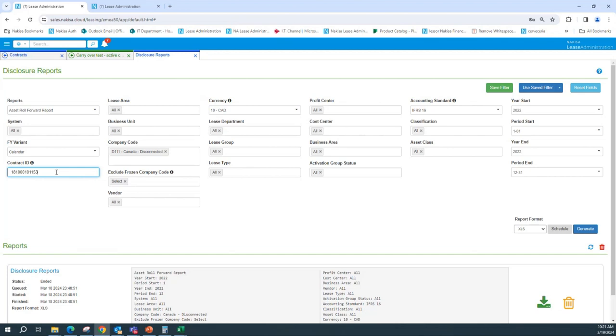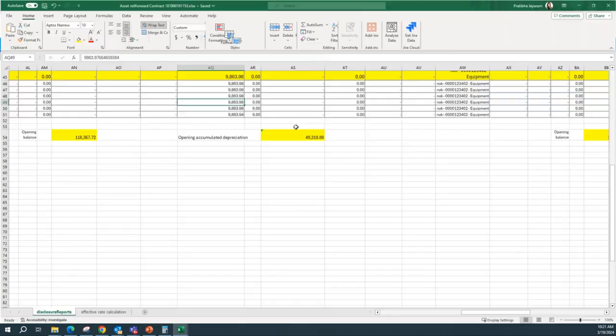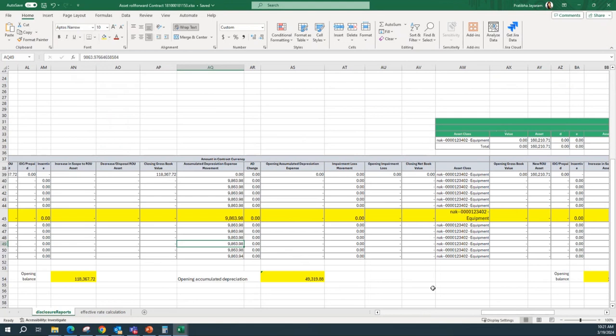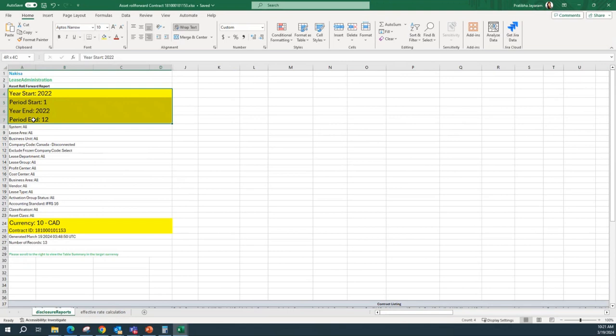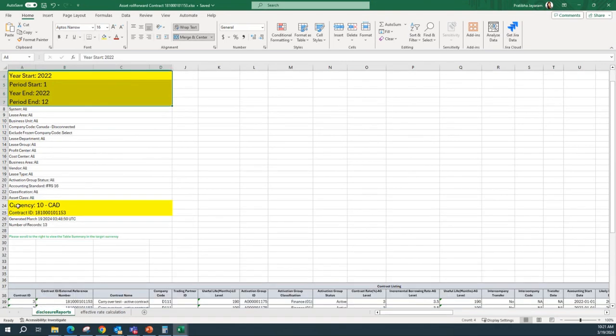I have already pre-generated the report, and it's here. Here we can see the report is from 1st Jan 2022 to December 2022, and the currency is my company currency for this contract.